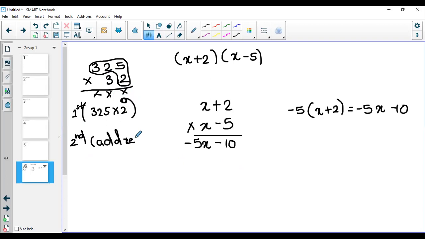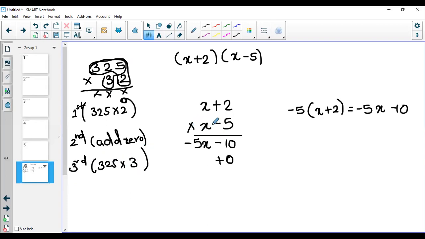Let me write it in words because if not, 0 will look like something. Okay, so whether it's a positive 0 or negative 0, it doesn't matter anyhow. When you do anything to 0, the answer is going to be the same. So second is going to be add 0. And then finally, third, what do we do? We multiply 3 with 325 again, right? So the same thing we are going to do. The third step, here we multiplied 325 by 3. This is how we multiply.